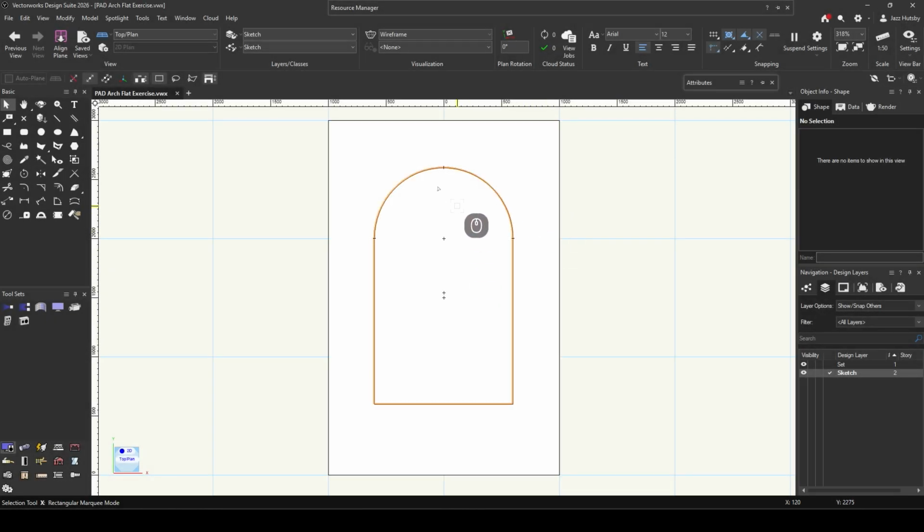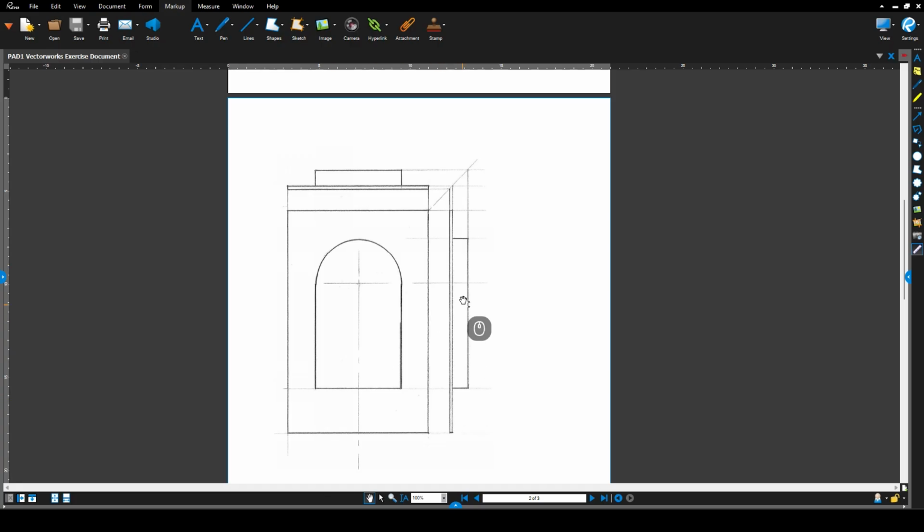Okay, now that we've created our aperture shape that we can cut away from this flat, we need to create the thickness of the material that will be used for the return on the flat itself. We need to have something that's a thickness in order to do it in 3D. We're going to use 3mm for this.